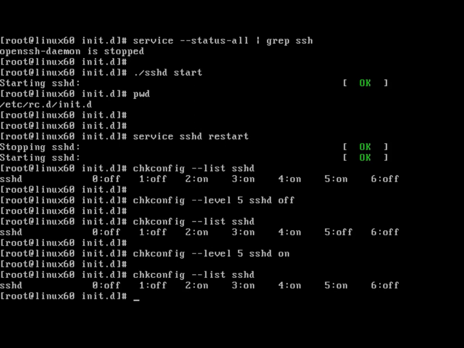And that's how you can start and stop different services, like the HTTP daemon, the web service, the MySQL. There's a lot of different services that we'll be working with. Bind, which is actually DNS, and DHCP. All those different services, you can ensure that on run level 3, which is the text-based interface, we have those services that we want turned on. And we can do that with the chkconfig command.